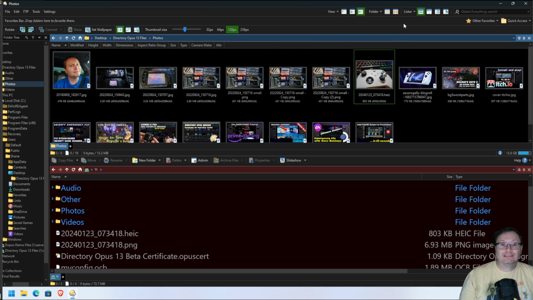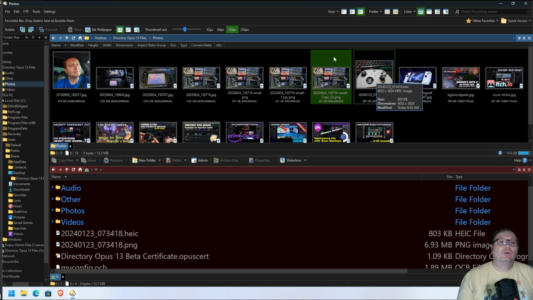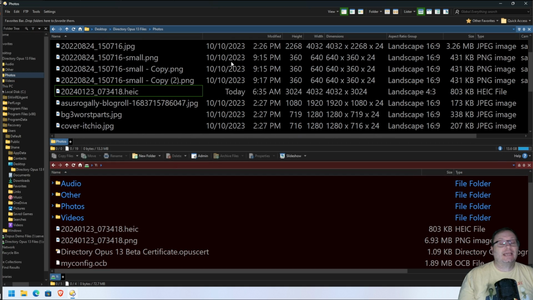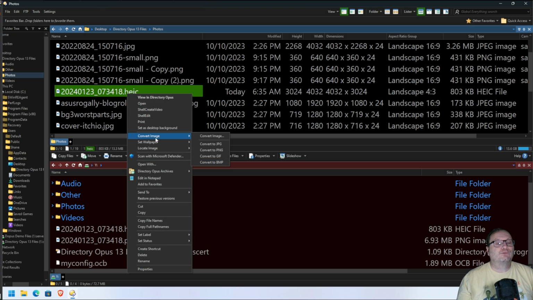But wouldn't it be nice if you could share something you pulled off your camera with Discord? Well, you can. Because, as you know, if you're an old-time Directory Opus user, there's a full-blown conversion tool available to you. Now you're thinking, file manager, picture converter. That seems to be stretching it a little bit. But is it? Isn't basic file manipulation something you should be able to do with a file browser?